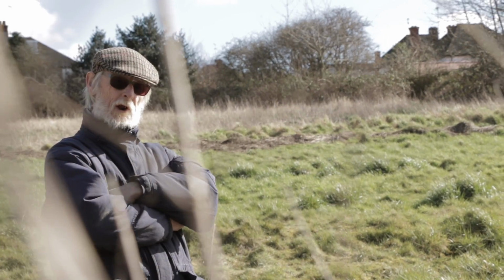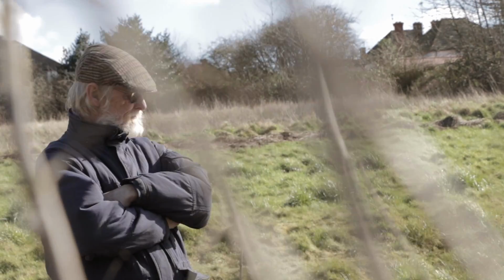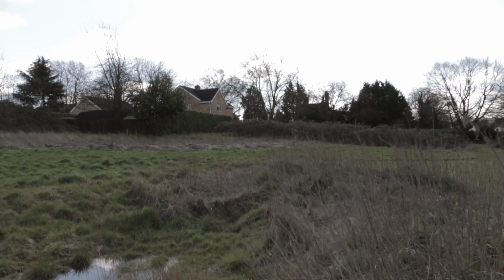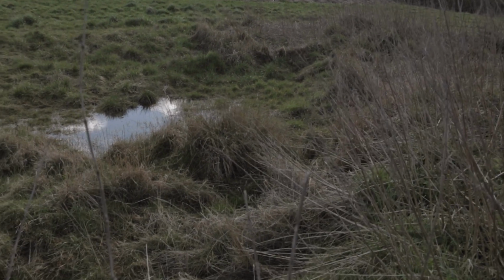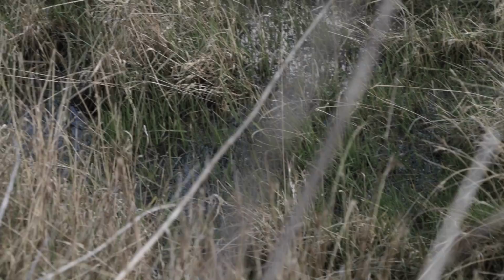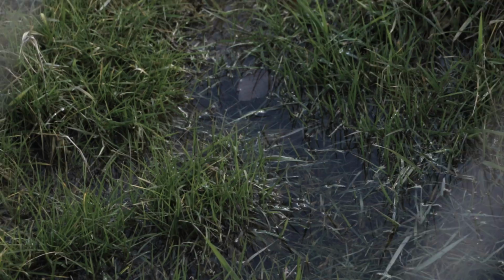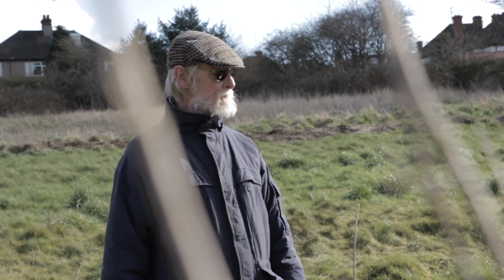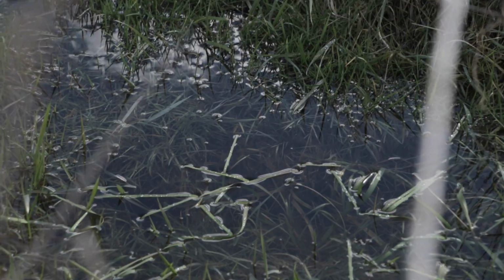What you're looking at now is not a pond, despite there being water in it. It's a wetland. It's dug much deeper than you see here, and then the soil fills back. That means it dries out for part of the year. That's a different habitat again. All the things that you've been seeing are to do with different habitats, because every habitat has its own group of organisms that live there, and so we're promoting biodiversity.